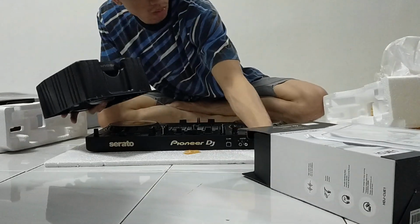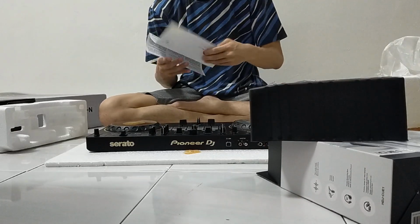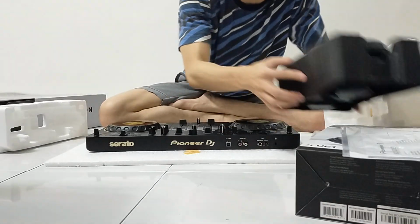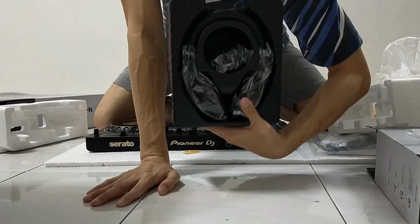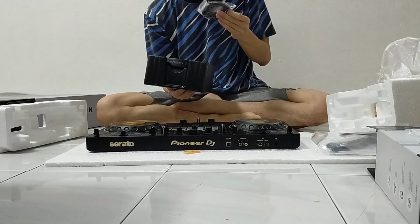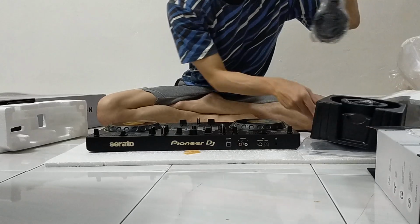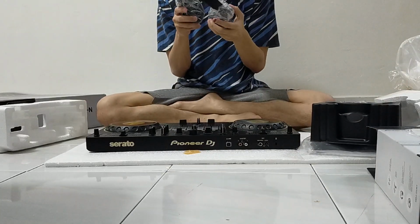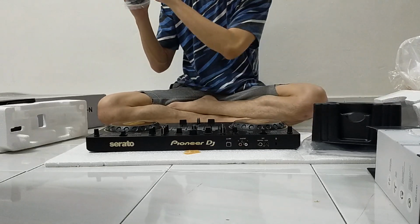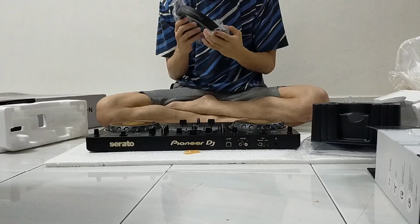There is this one. What is this? Yeah, warranty card, warranty registration card right here. Okay, and we have this headphone. Oh my god, this headphone, guys, the cable is using the aux input. Oh my god, guys, this looks so cool. So basically you have to plug in the cable right here, right? It's not attached, you have to plug in. This is really awesome, guys.